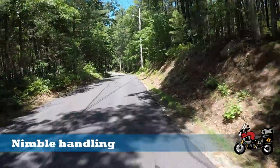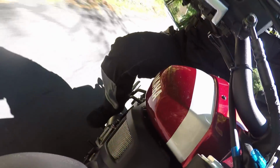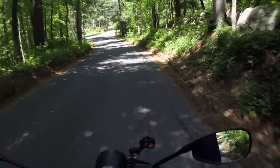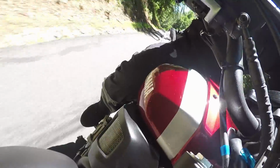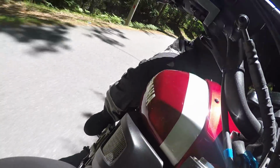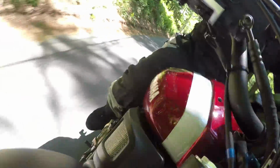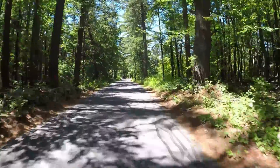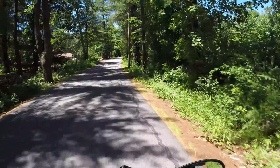This bike was very nimble, very quick. I'm riding a 600-pound motorcycle in my Tenere, so I'm used to giving a certain amount of bar pressure and a certain body lean amount to get my bike to hit the apex of the corners when I want it to. Well, if I did the same thing with this bike, it just moved really quickly. So I had to learn to tone it down just slightly to get the bike to go where I wanted it to. But once I did that, it is quick, it is sharp, it is a lot of fun.